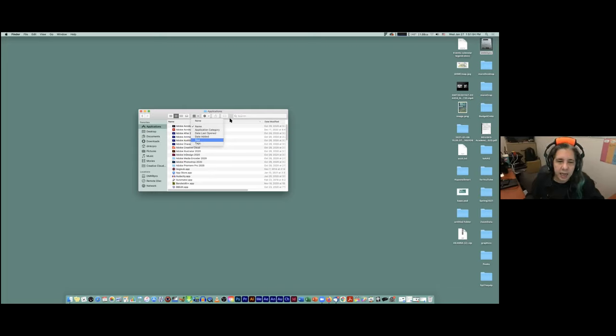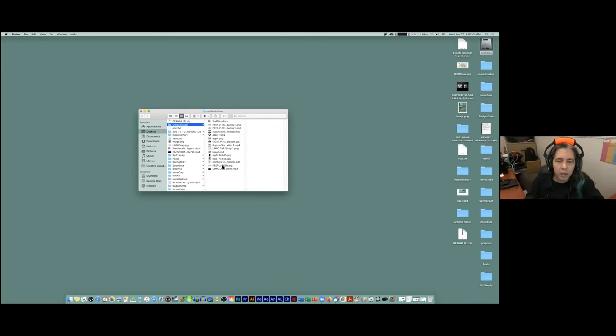Laureen had mentioned tags. So, tags on a Mac. If I wanted to tag something, let's go back to our untitled folder here. And here's our Kupuna Smart opening. When you right click on it, there's a whole bunch of things. If you go down here, you see these little colored circles with tags. If you just click on a circle, it'll give it a color. But when you look at the tag, you can see here it says purple. Well, that's not very useful, right?